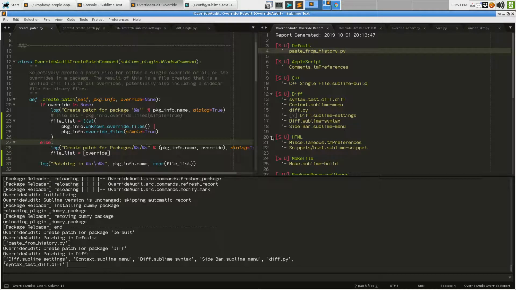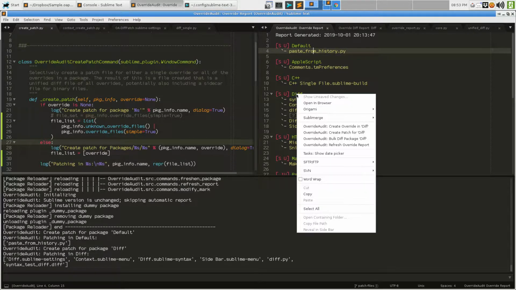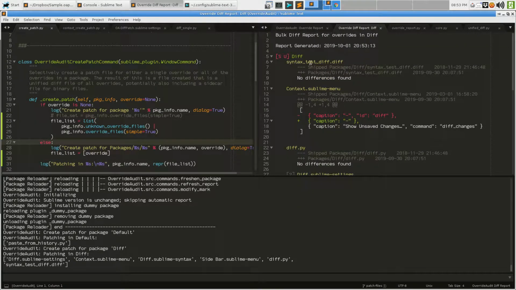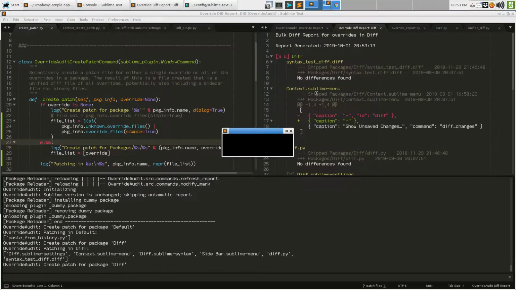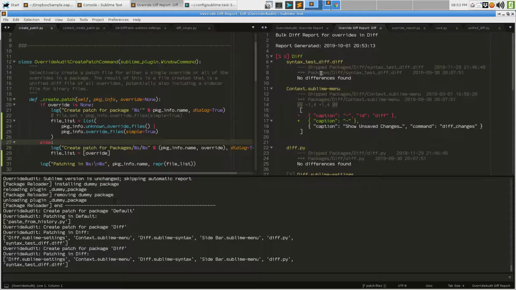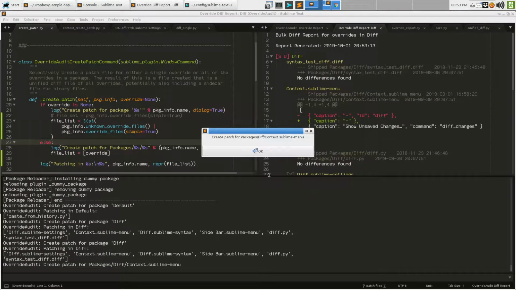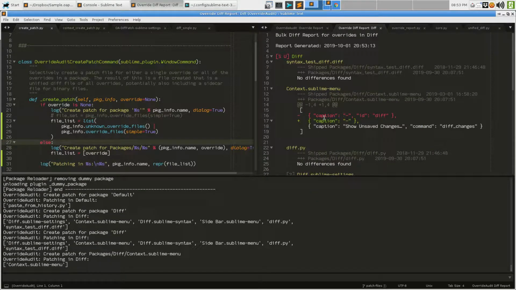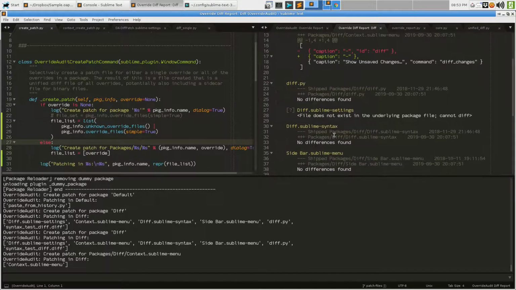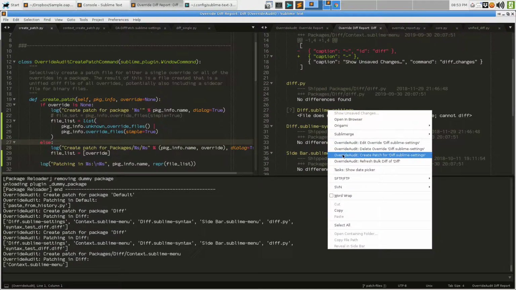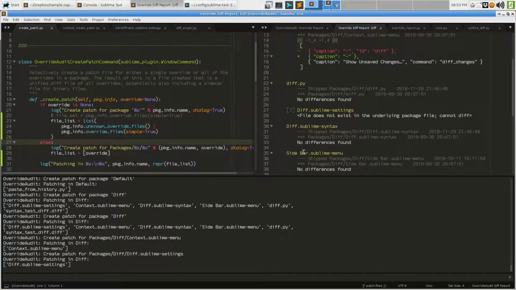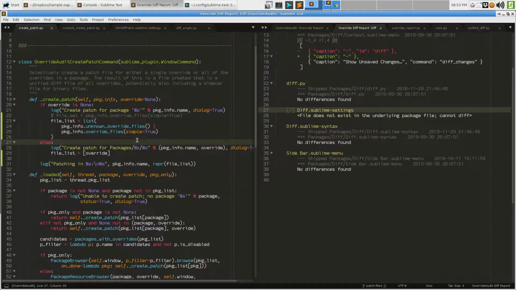There's the Sublime settings file that's there. And, because I keep doing it, if we bulk diff this and choose it here, create patch for diff, it's still all of the files there, or create patch for this is the single file. And here, create patch for is still the single file. So that is doing what we want for that. And this can go away now because we don't need that either.